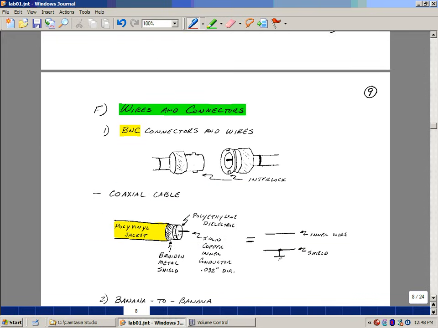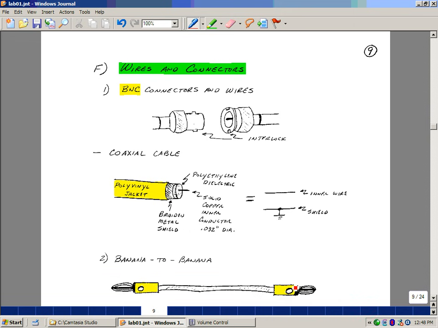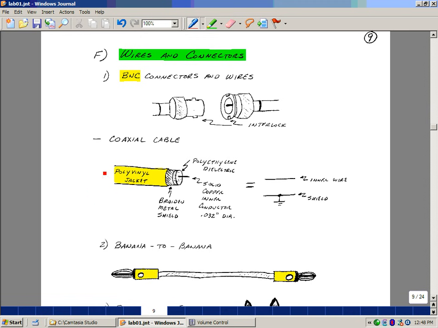In this lab and labs that follow, we're going to be wiring things up. We talked about putting wires onto the resistor. We're going to use a couple of different types of wires. One's called a BNC cable, or a BNC connector also. What that is, is a plastic jacket surrounding a wire that itself is surrounded by some highly resistive material, sometimes Teflon or just polyethylene, and then a braided metal shield around it. It's really forming just that, a shield from letting extraneous signals get coupled into this center wire. And then we use connectors that basically preserve the shield. You interconnect and then twist.